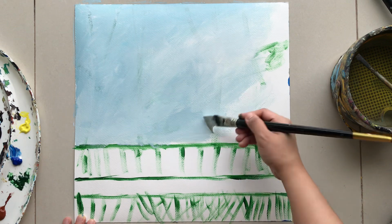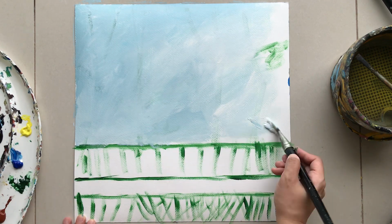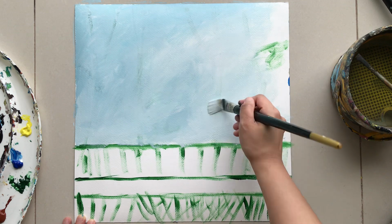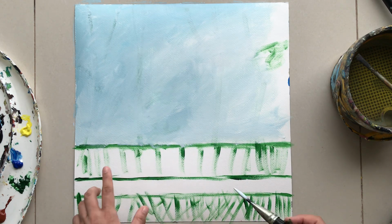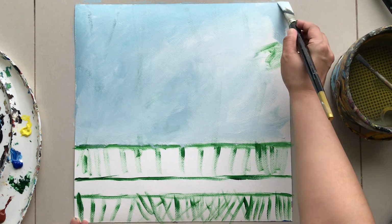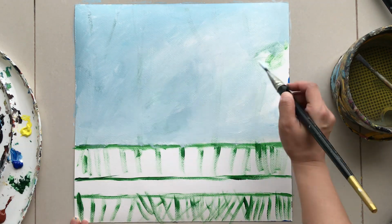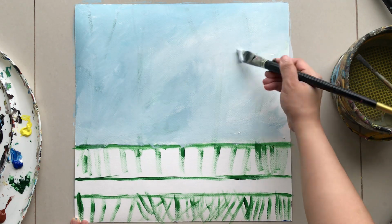Okay, I'm gonna add more white right here. Try to cover the sketch lines that we had. Okay, again, this is just the background sky or the background color, but we'll be painting something over that to suggest some distant foliage. We're not going to do super detailed foliage because they are in the background. All right, just adding white.